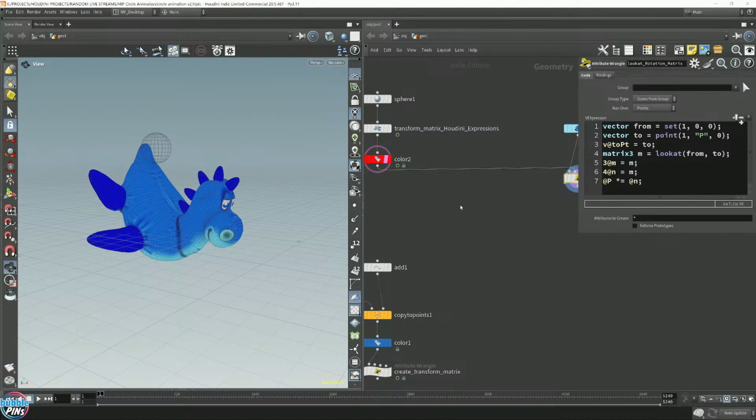So anyways, that's a quick summary. Not as quick as I want, but today we're going to talk about the look at matrix, and this is actually rotating with orientation. So it actually keeps the orientation, which is the face value. So let's look at this.